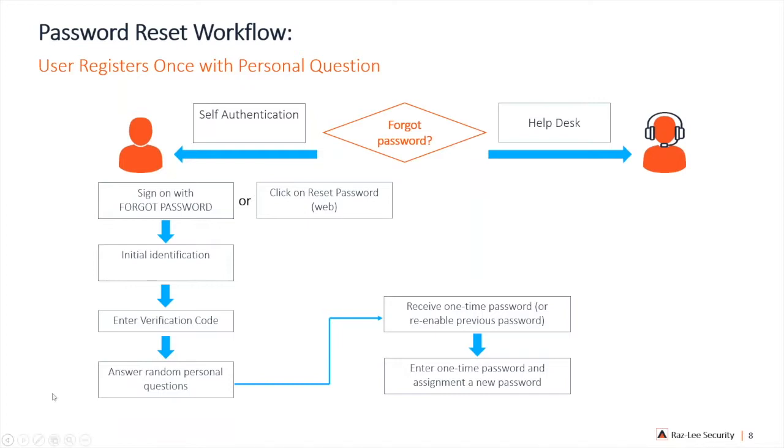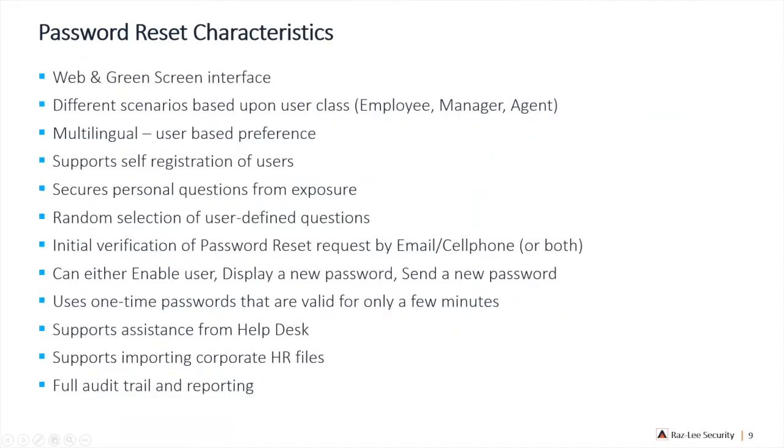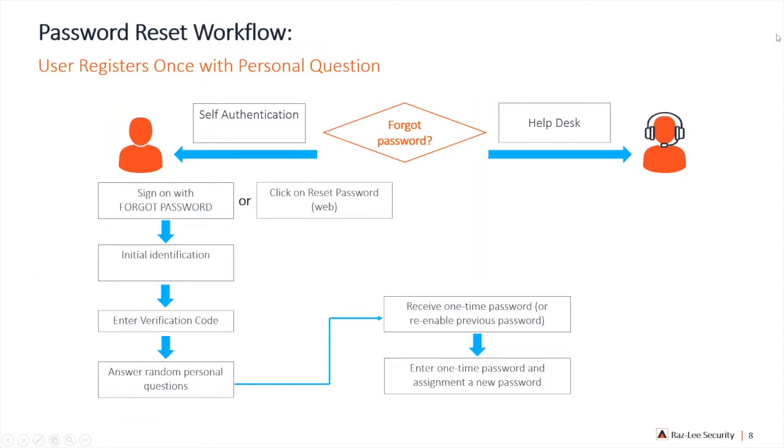If the verification code has been sent, then the user has to enter it into the same screen that he identified himself. He cannot get out. Then after, he may get some questions and provide the answer to which. As a result, he will normally get a one-time password, which he has to re-enter to the system. And as soon as he enters to the system using that password, he is forced to change that password to something else. The way that the password is provided depends on the setting, again, or user choice as specified on the screen.